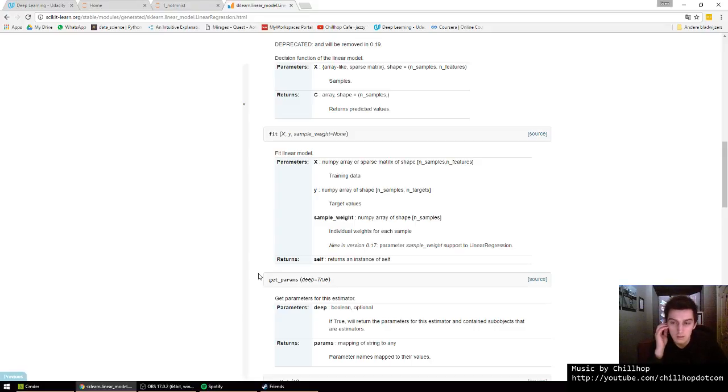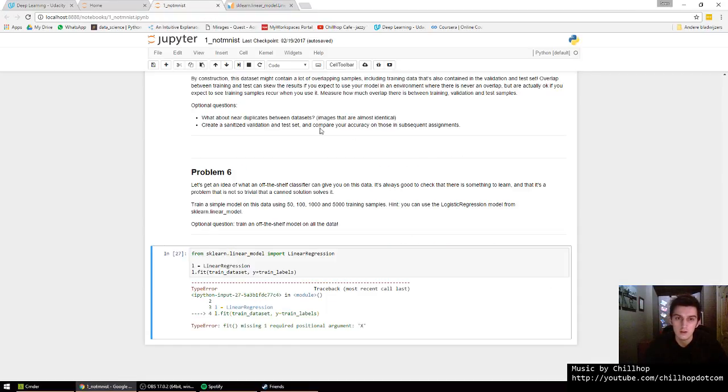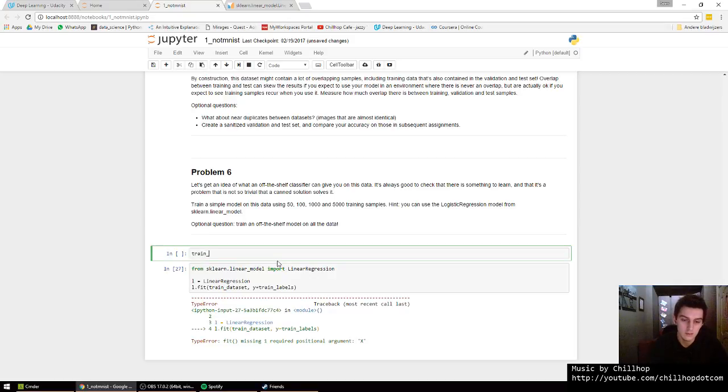NumPy array or sparse matrix. So this makes sense, but I think I need to reshape it. So that would be train dataset shaped equals train dataset dot, is it reshape?